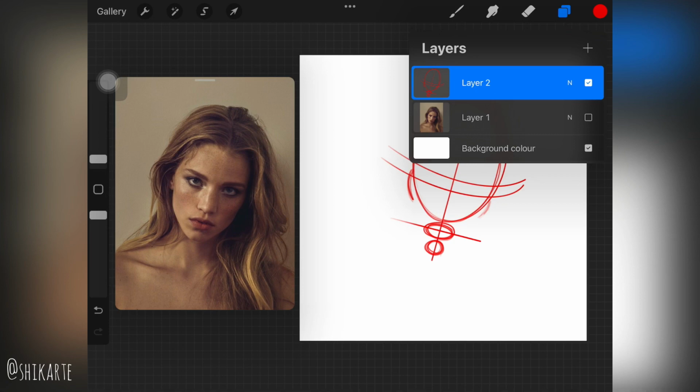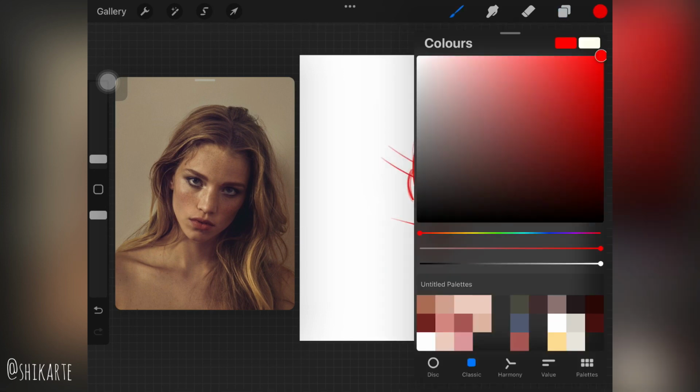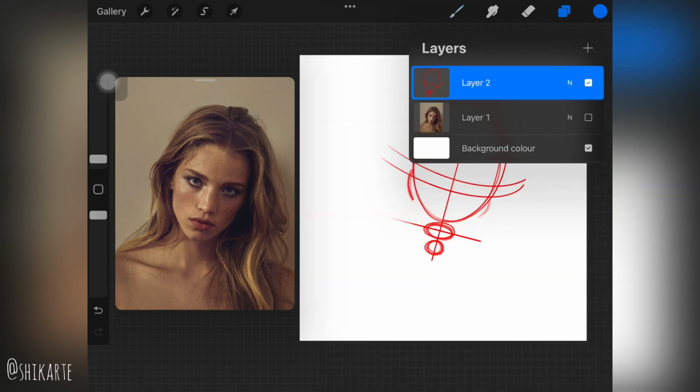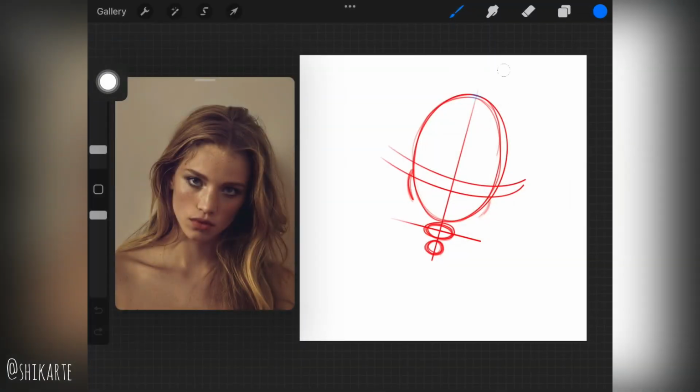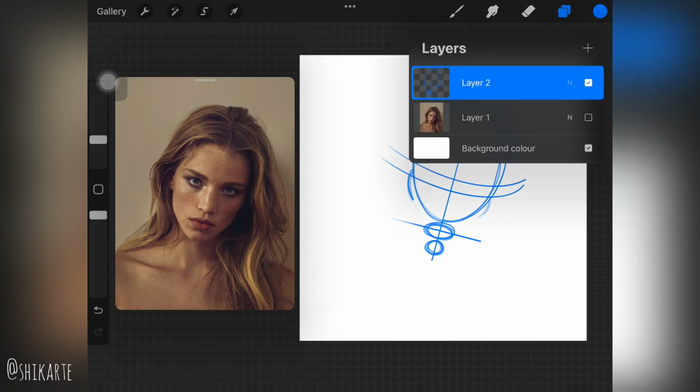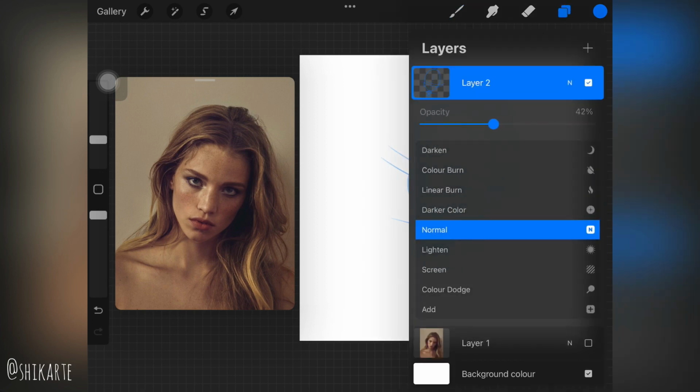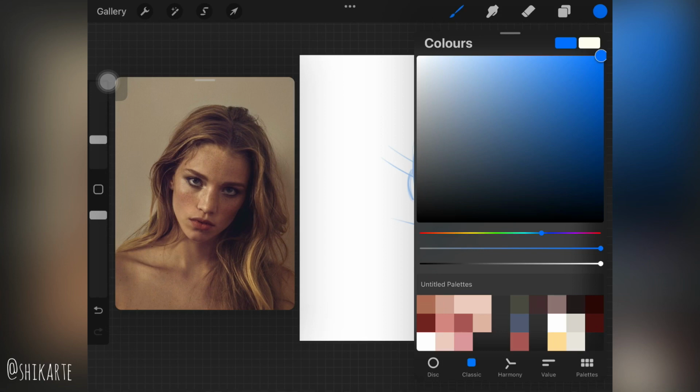But here I'm just going to be using this as our base, just to show you guys how it will work and how we are gonna be drawing over it. So before I do that, I'm just gonna change the color of it. I'm just gonna make it blue instead of red, because red is a little too distracting for me right now. And I'm also gonna be decreasing the opacity as well. And for my new sketch, I'm gonna be picking up this really dark maroon kind of color.